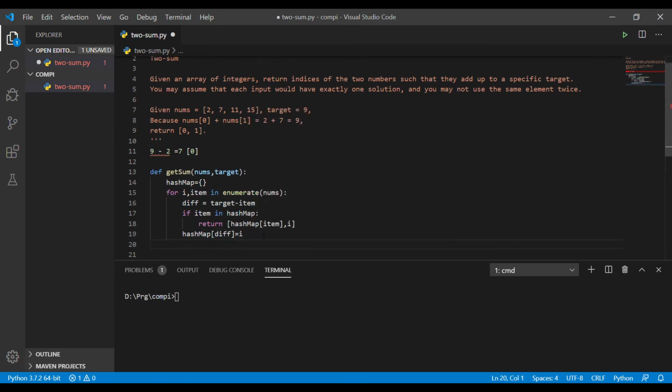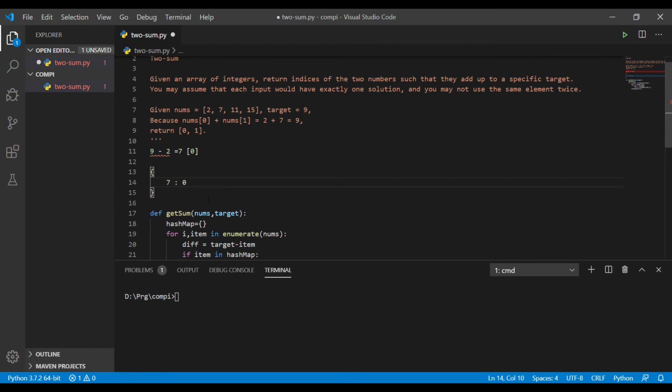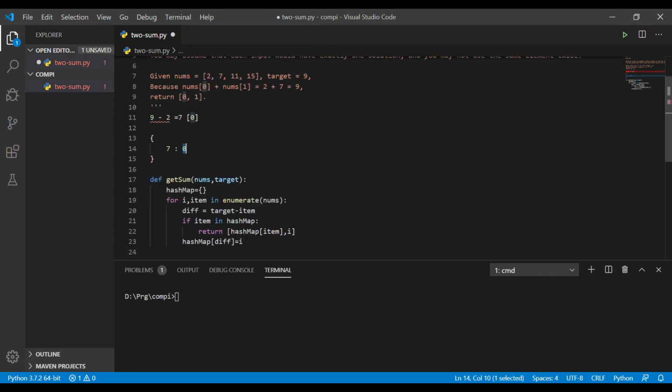So we will be storing the difference, that is 7, with the value i, which is nothing but 0. Your hash map will be something like this: 7 with 0. 7 will be your key and this will be your value. So next time when you query 7, you'll get 0 over here. That's how you get 0 in this place, and 1 will be in place of i in the next iteration.